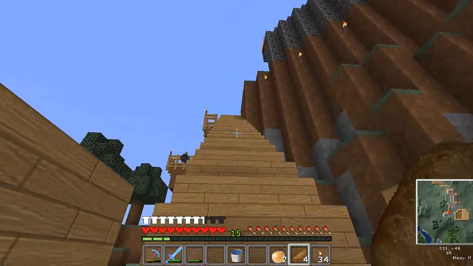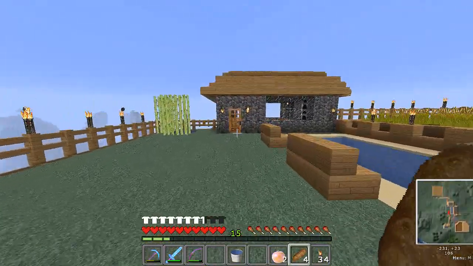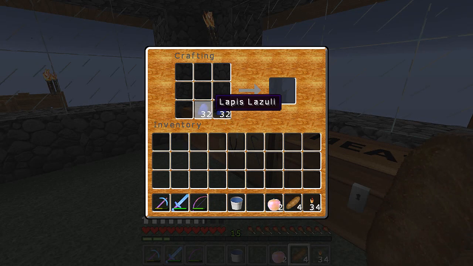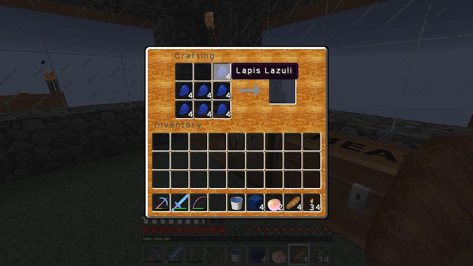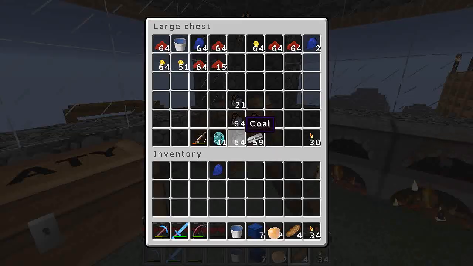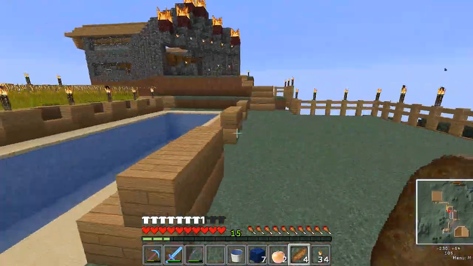I need some lapis blocks. I'm so confused because we're in the live stream. All right, lapis block time. Just need a couple. Is that going to give us four? A couple more. Six. There we go. Seven lapis blocks. All right, we're going to try something out here.